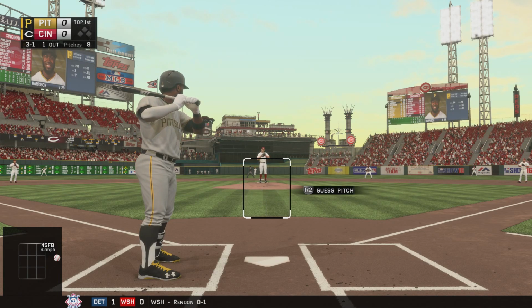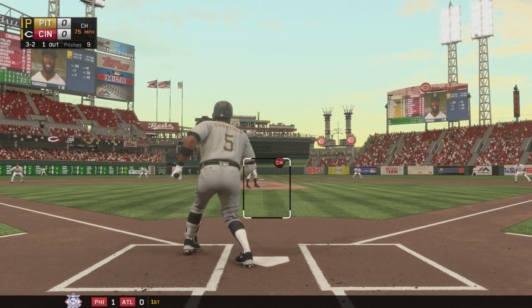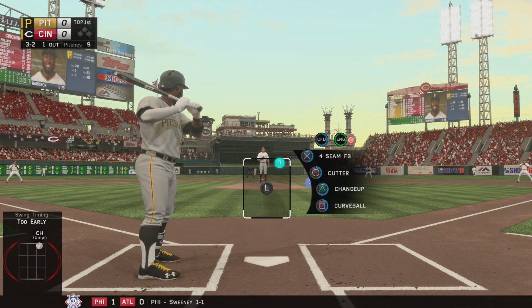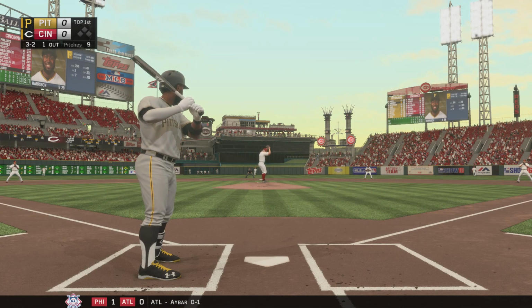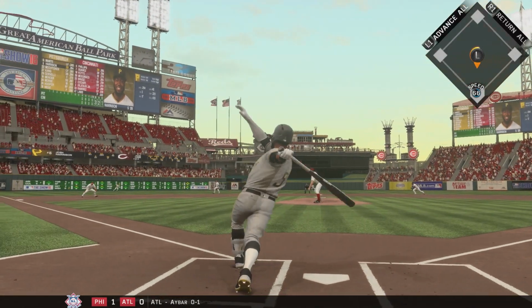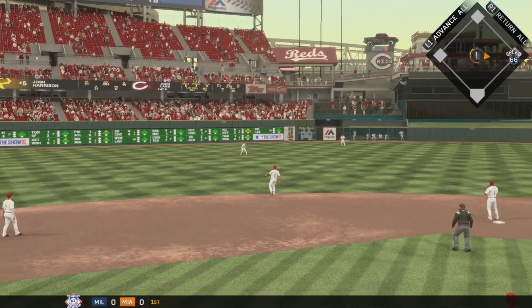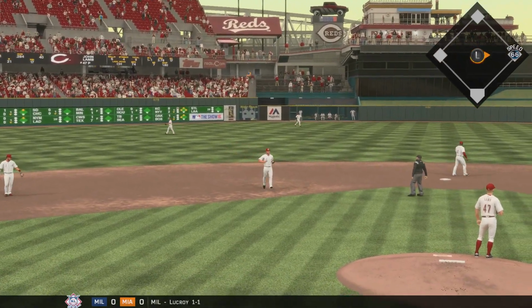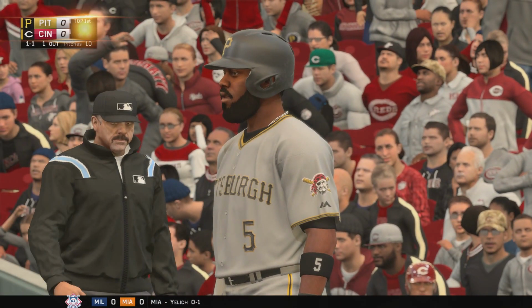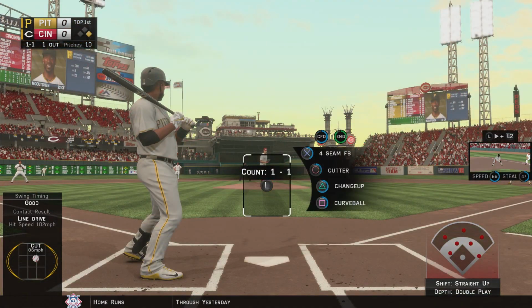On deck, there's Andrew McCutchen. He'll hit next. Stopped by the post office to get stamps on the way to mailing in that swing. It's 3-2 now. High strikes, probably not on the docket for places he wants to be. Yeah, I mean, it's no secret. You got to keep the ball down against a team like this. If you go up every once in a while with a fastball, you'll be fine, but you're not going to last too long if you make a habit of working up there with your secondary pitches.